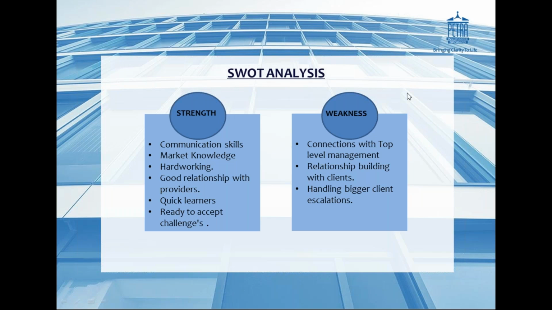As compared to the people that we have, our strengths include that all of us have very good communication skills. We have very good market knowledge. We know about the various types of products that are available in the market and everything of that sort. Every team member is hardworking. We have good relationships with the insurance companies. Maybe not all, but most of us have a good relationship with companies that provide competitive products to us.